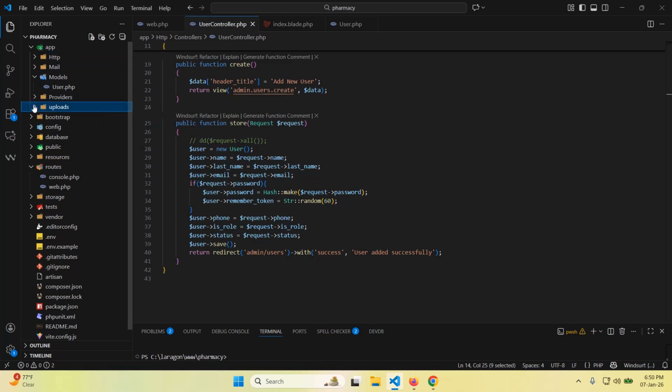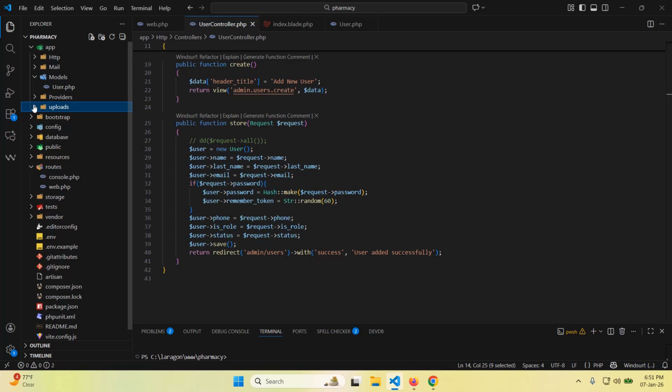So we are going to implement a function within the user controller.